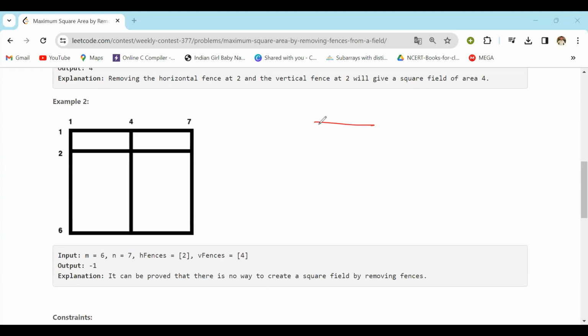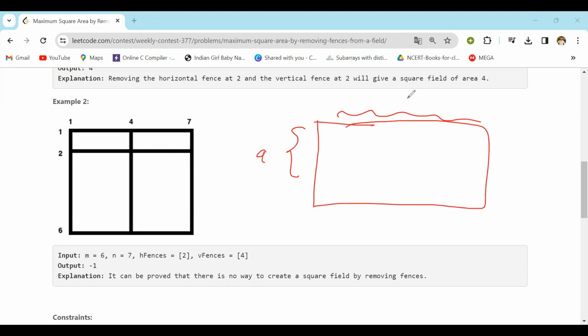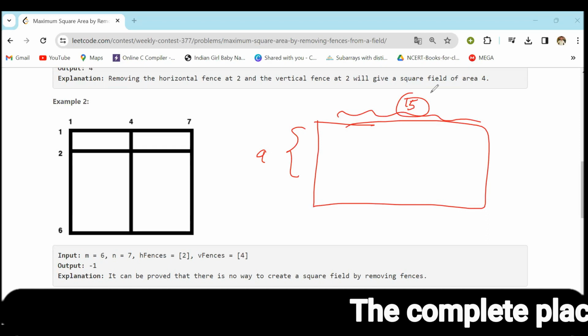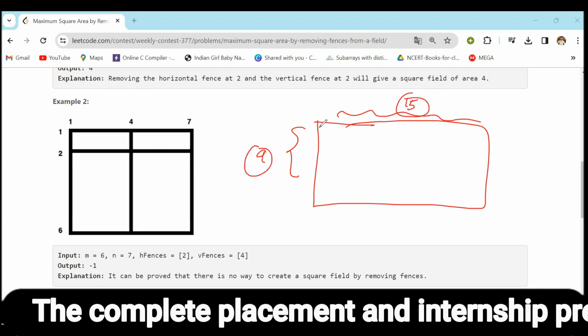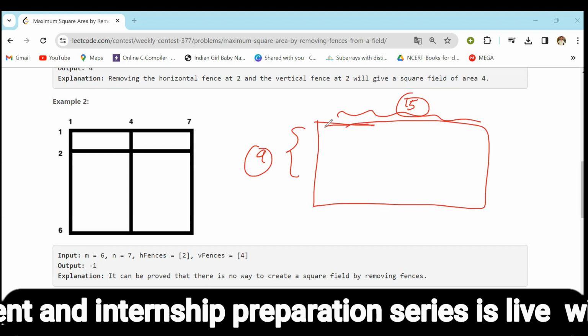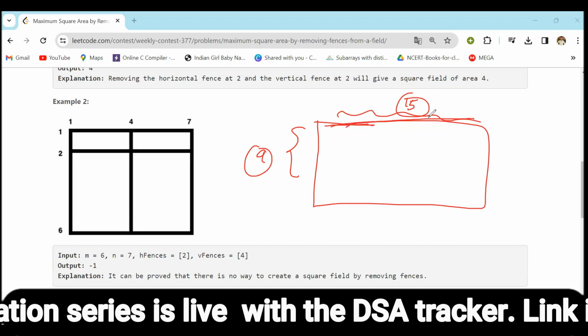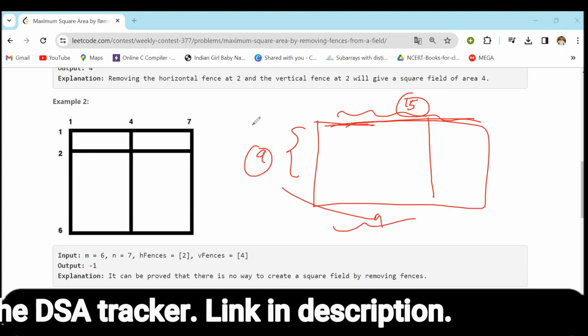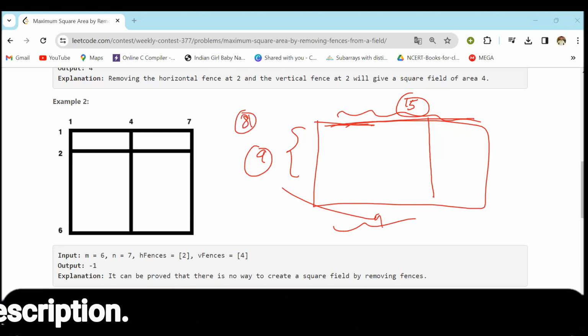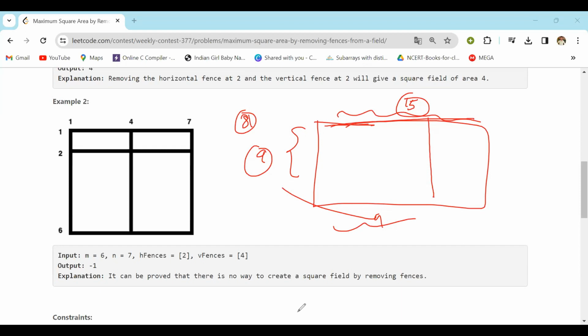Okay. Let's say we have a rectangle. Let's say this is the length of 9. This is the length of 15. If I ask you what is the maximum area of a square possible for this rectangle, if I want to make a square in this rectangle, what is the maximum area of that square possible? What will you say? Since this is 9, we can cut a segment of 9 in the length part. Let's say we cut it here. This was 9. So you say the maximum is 81. That's the max square area we can form out of this given rectangle, right?